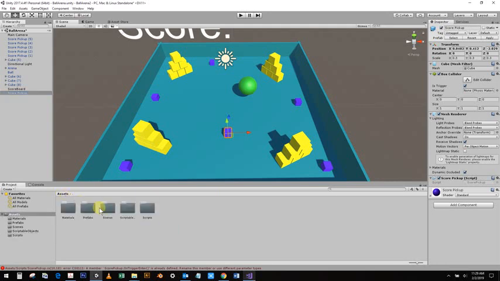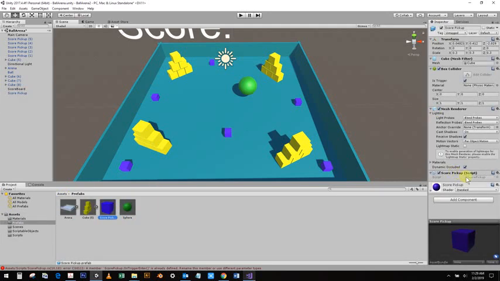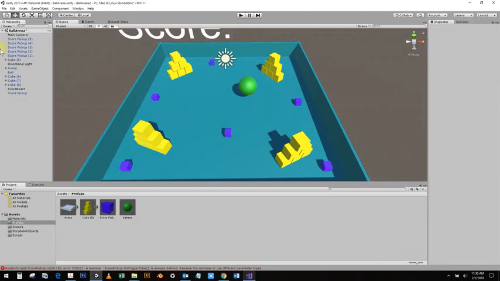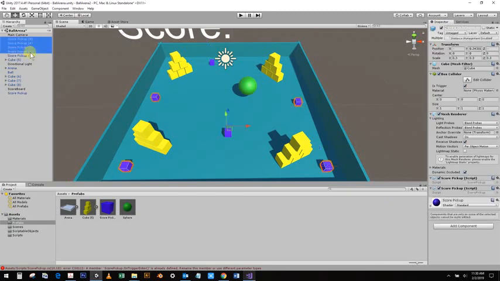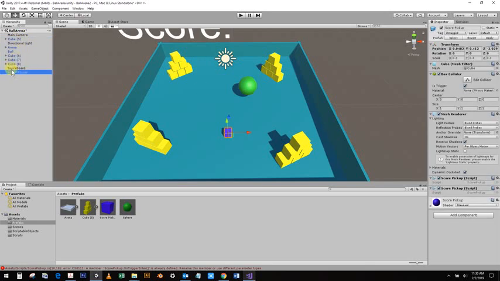Okay, so we're looking at our score pickup. Very good. Our score pickup script needs to have, and what we're going to do is attach our score scriptable object to the score property of our new script on our score pickup prefab. If you're not with me, that's okay. Let's see what our error is. Let's go into our error here. Remember, score pickup onTrigger is already defined. Rename this or use a different parameter.